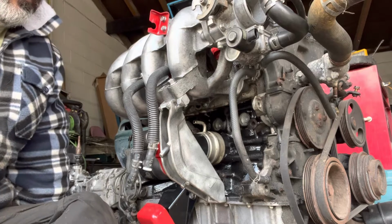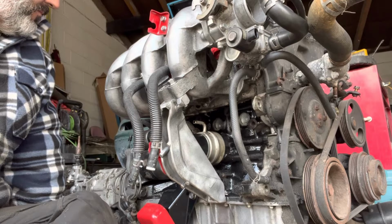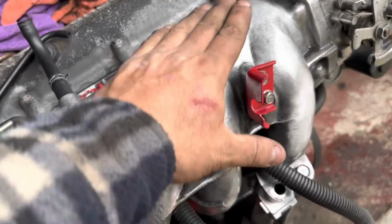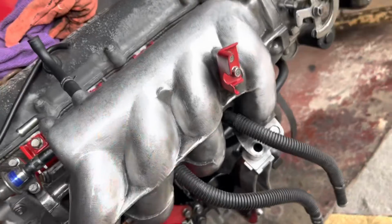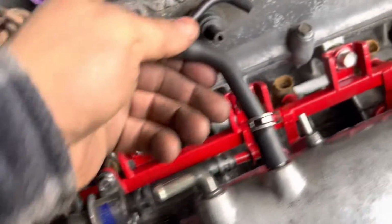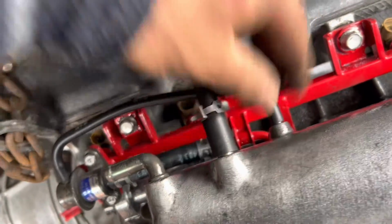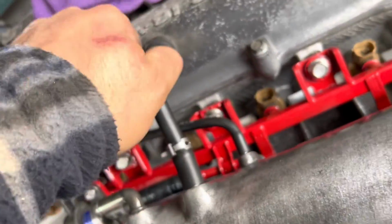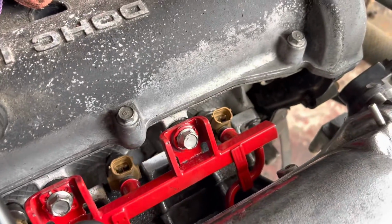Right. Well, I'll show you around this now. Okay, so this is what I was just on about, where I've polished the aluminium and then lacquered it with a very high intensity lacquer. So you can see now with the top ports, that goes in there and that goes in there, but I don't need to put that in yet. And you can see the three bolts as we mentioned.